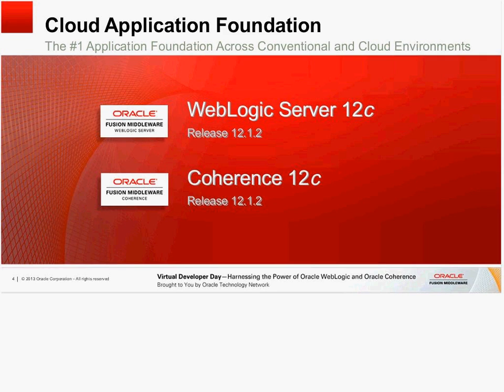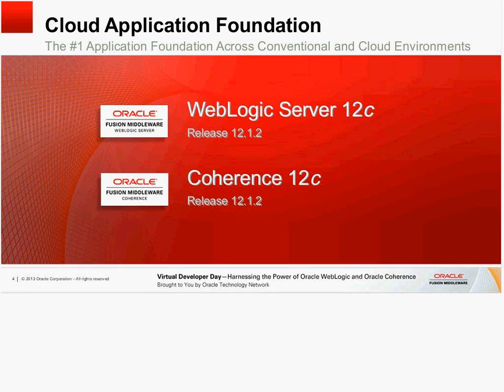So on to business. Cloud Application Foundation to a large degree is made up of our core runtime infrastructure. We recently released our most up-to-date version of WebLogic Server, WebLogic Server 12c, Release 12.1.2, a major new update to the release.